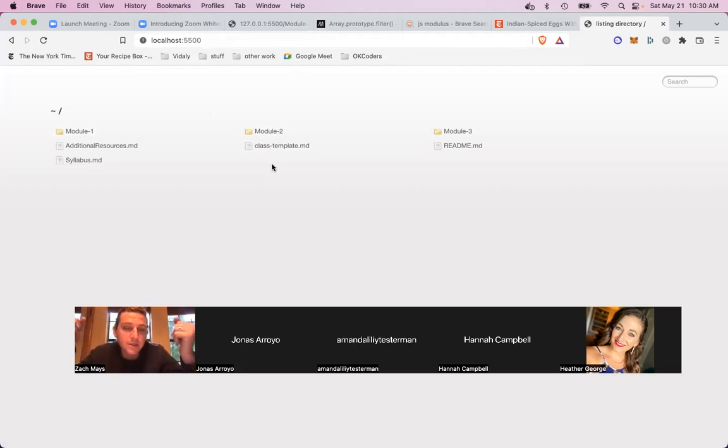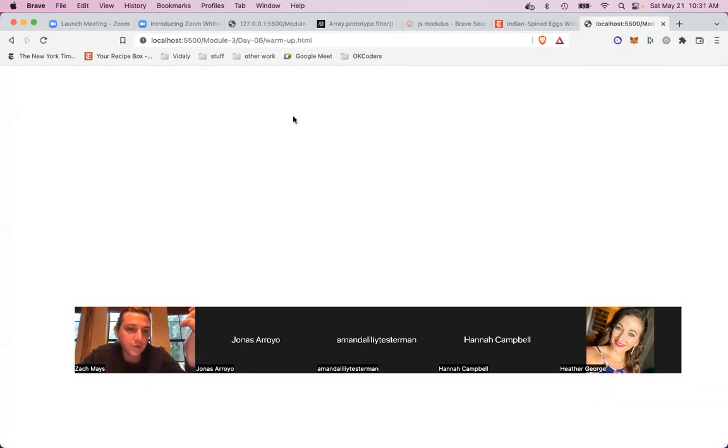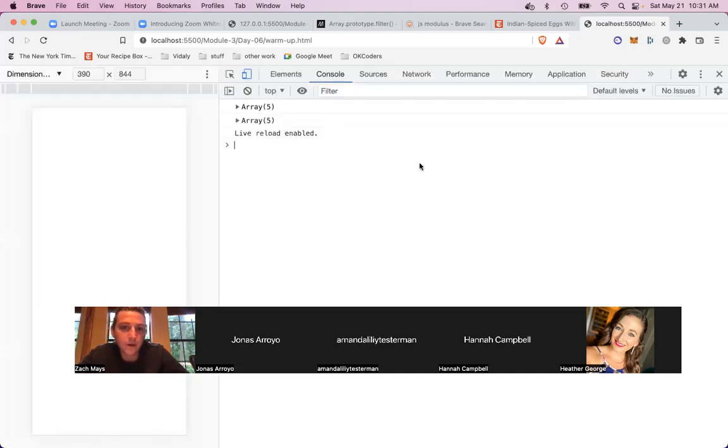So I'm in a browser and I'm saying go to this address, and then my computer is running a server that whenever I hit that address, it responds with whatever live server dictates it should respond with, which in this case, if it's not a file, gives me this folder structure thing that I can go through. But whenever we get to an actual file, it then sends me that HTML, and then my browser interprets that HTML.